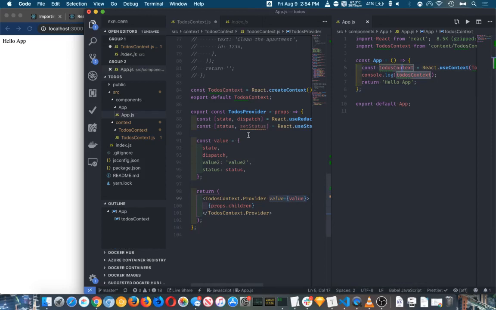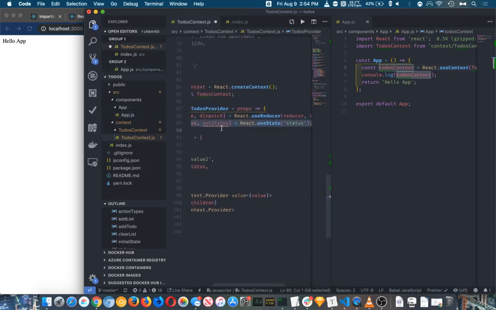What I'm saying, value 2, that's redundant. You don't need to type it like that. I do need to type it like that because value 2 is not defined as a variable anyway. If we had a variable named value 2, like we have a variable named status, then we could shorten it down. We will delete it in a moment, but we do have one here.